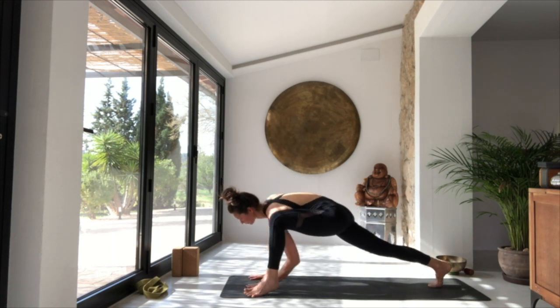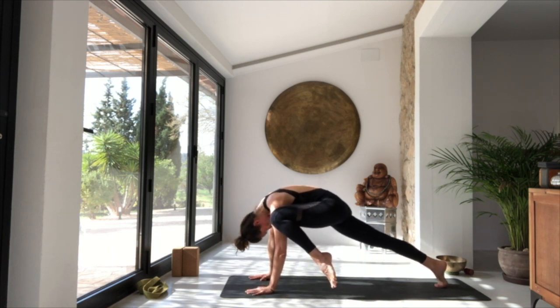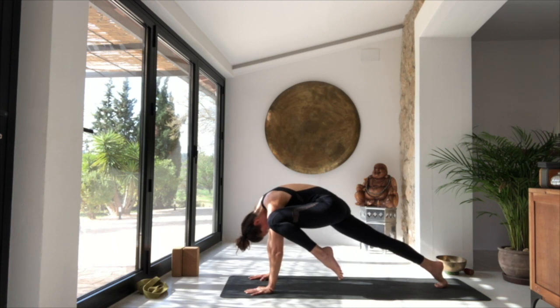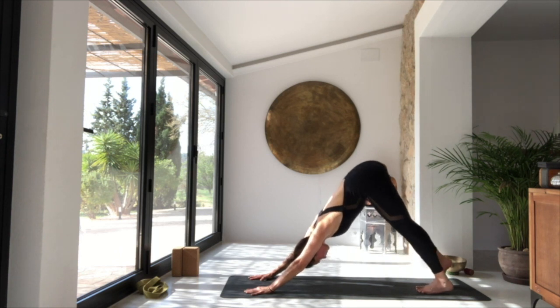Exhale, look down. Place both hands down. Straighten the arms and then hook your left knee to the outside of your tricep. Puff up the upper back, suck the belly in. Strong core. Exhale, step back.